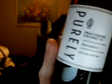Ooh. Love this stuff right here. This is fractionated coconut oil. If you're going to use essential oils at all, this is one of the best oils that you could possibly use. Close up. Oh, it's stuck. See? This is what you're going to use as a carrier oil. Come on. There we go. This is what you would use as a carrier oil if you're going to be using essential oils, especially if you're going to use them on your skin. You definitely want to use a carrier oil. And I am going to have a video on how to do that too, that you'll be able to watch during this whole thing too.